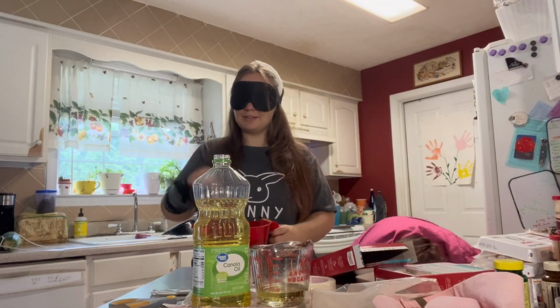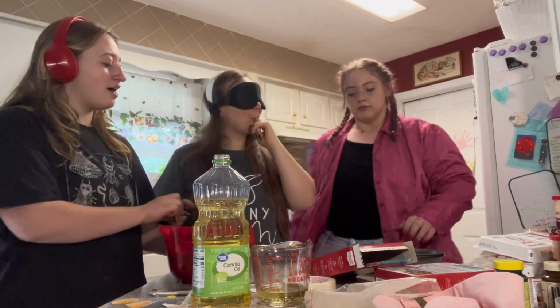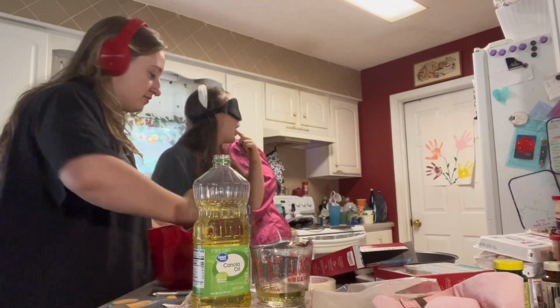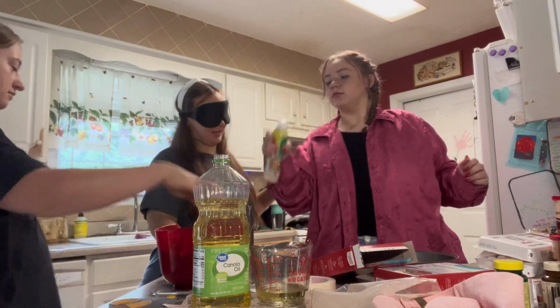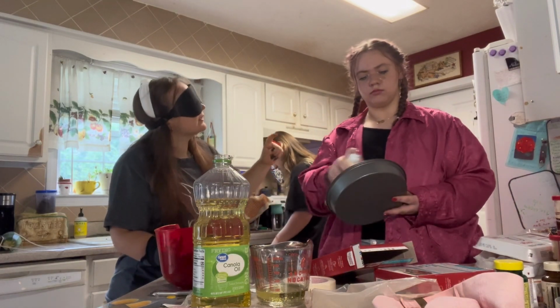So does it have enough oil then? Ew, stop putting your finger in this. I needed to see if it had enough oil. I guess it's fine. They'll just be thick brownies. Do we want that? You're making a cake and you don't want it to be too dense. The denser it is, the heavier it is.